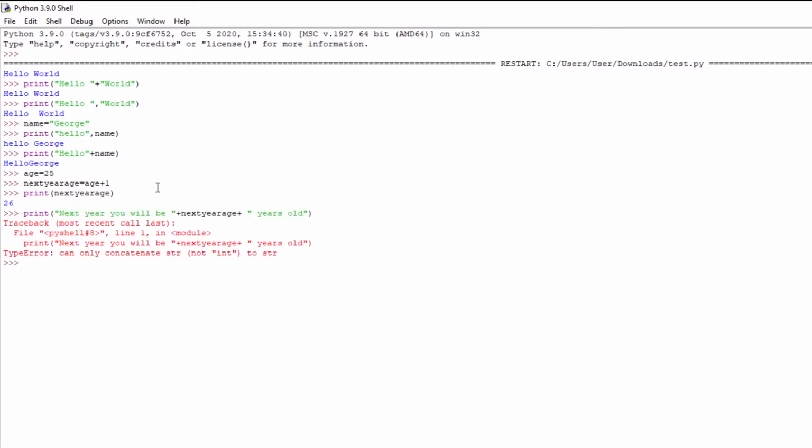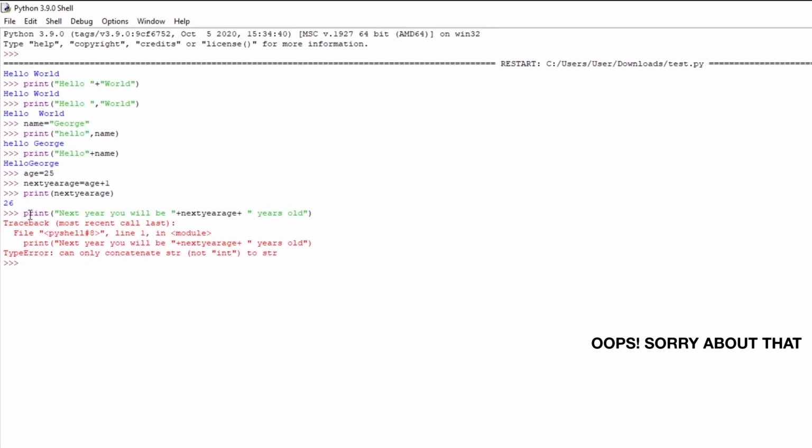Here you see the error message. In this case, there's an integer and there's a string, and you cannot concatenate those two just by joining them with the plus sign. What you can do is use the str function.